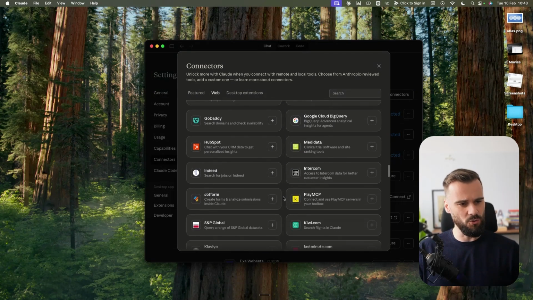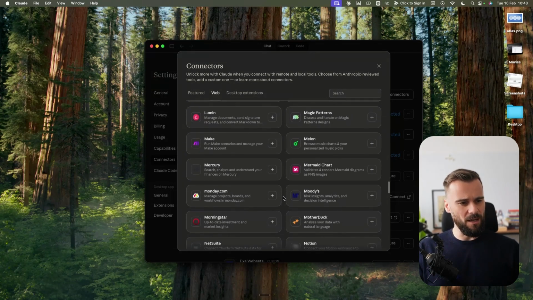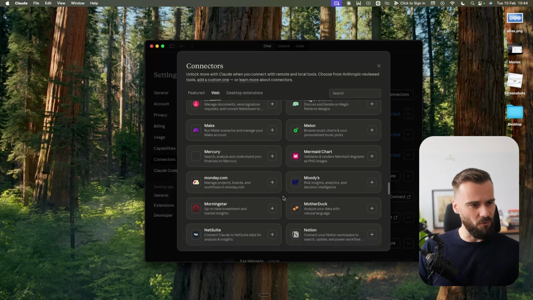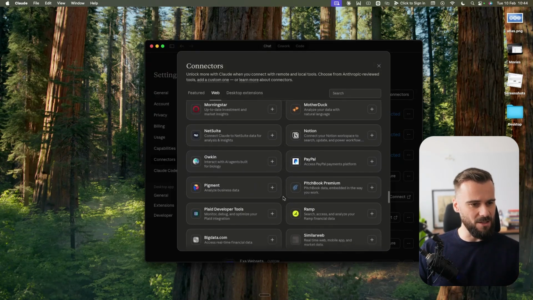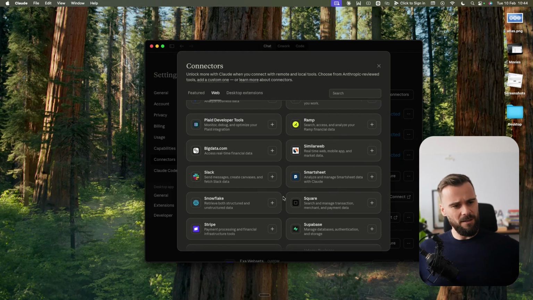There are other tools in here that you may or may not be using. And these are going to help us just to say, okay, I want you to go into monday.com and find me this or that project. It will go in there. Or if you've set up automations on Make, which is like this Zapier alternative, you can say, run this for me. You can analyze your finances. There's Notion in there. There's a whole lot in there.